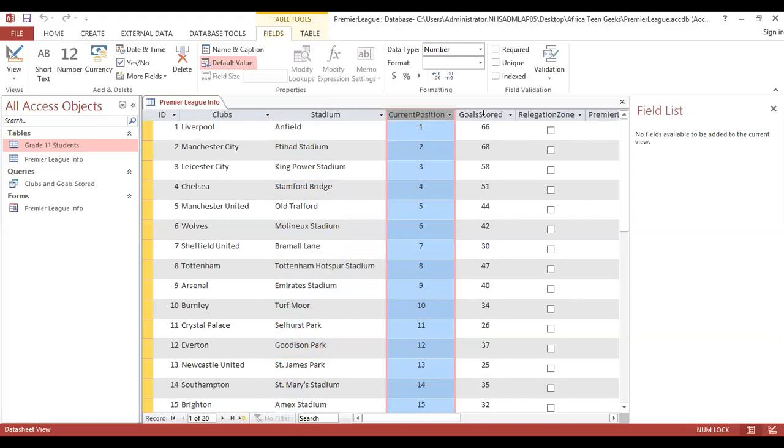And we can see the trend over here. So goals scored. What is the data type going to be? It's also going to be number, because you can see that numbers are stored in this data type. Okay, and then relegation zone. This is a little bit of a tricky one. What do you think the data type is going to be for the relegation zone? You guys can put it into the chat if you want as well.